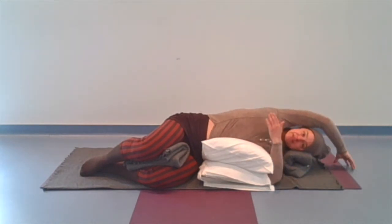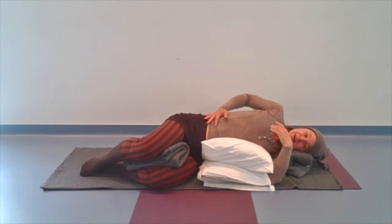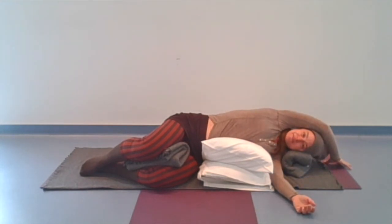The idea is that we've invited a lovely side bend here, a gentle opening to the side ribs and to the side waist. Once you're comfortable, perhaps close your eyes. Feel the weight of your body fully supported, and continuing to make adjustments for your comfort.